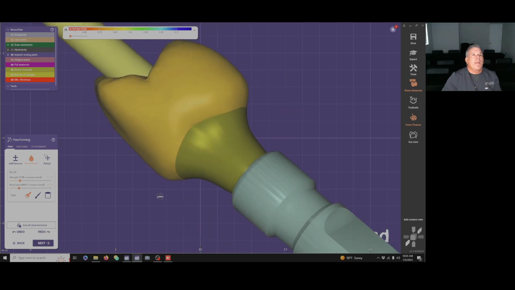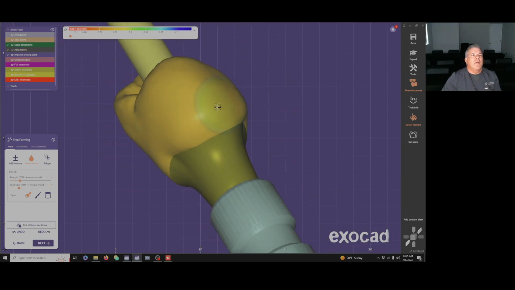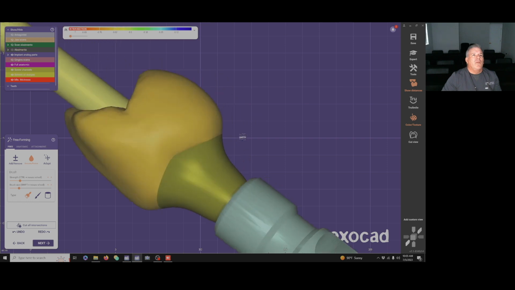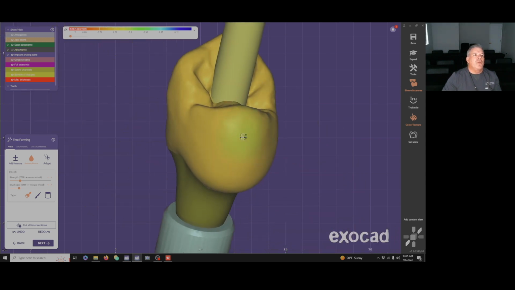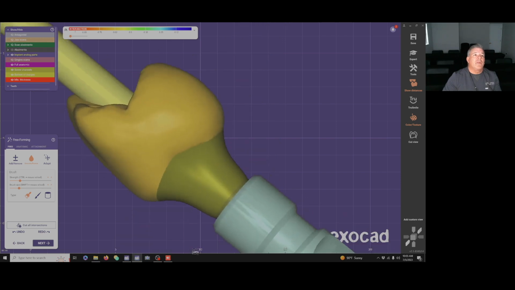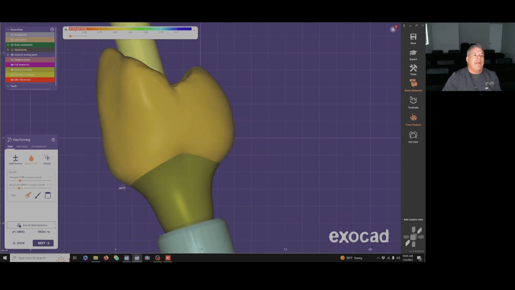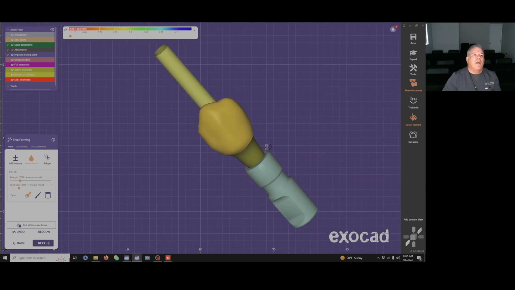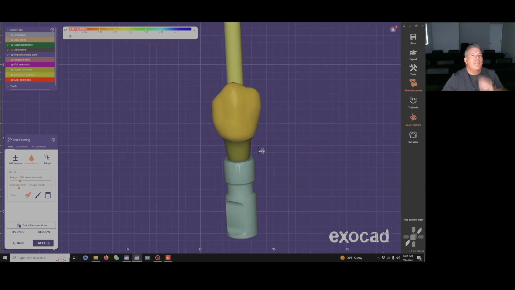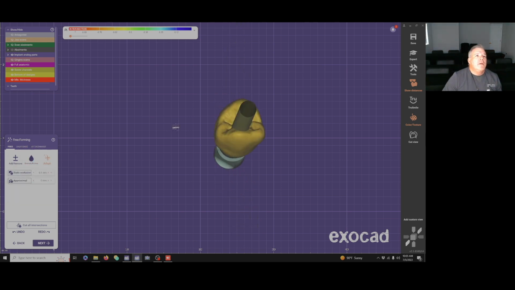A little bit bulbous in the backside. Take it down a little bit more. If you remember, well, that looks okay the way it is. If you hold the shift button when you're smoothing, it'll just flatten things out way faster. So I like the concavity here. That looks good to me. If I look at the adaptation, I don't have any high spots.